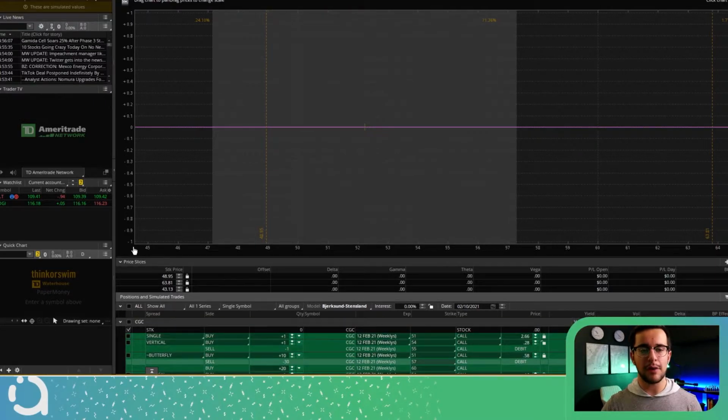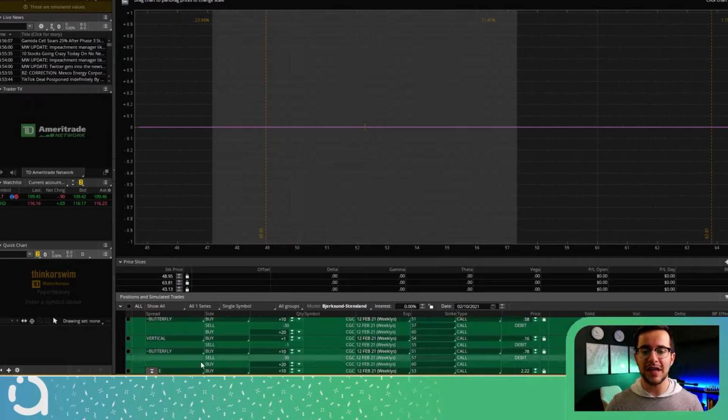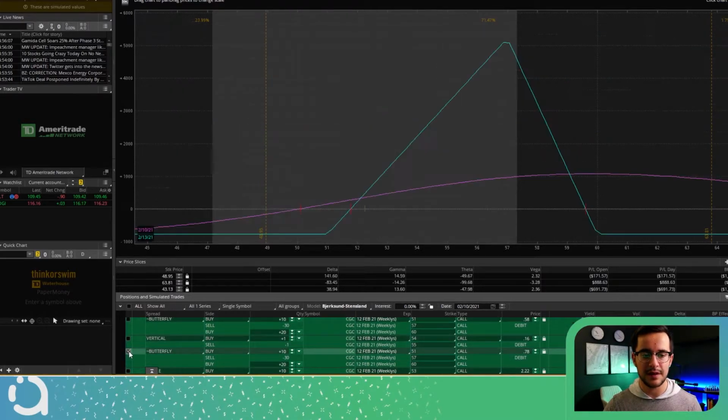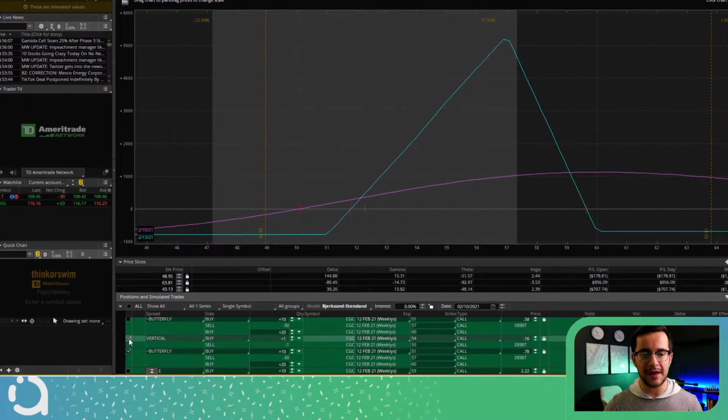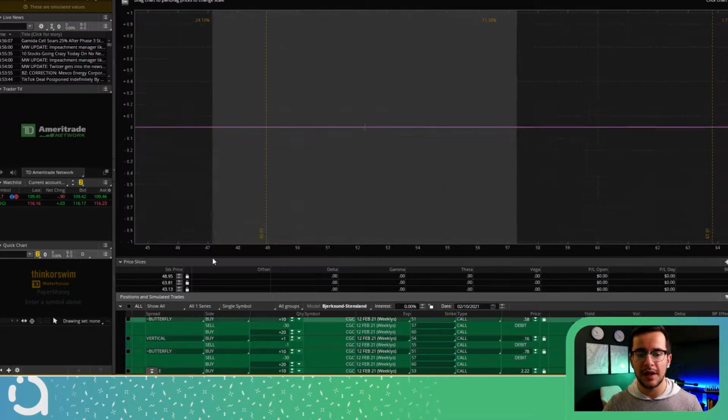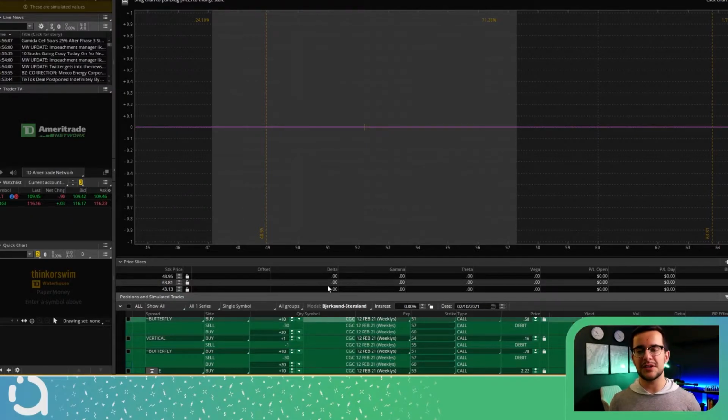On the y-axis, we have our profit and loss, and on our x-axis, we have different strikes. And when we plot a position on this graph, it will show us how our P&L changes as the stock begins to move, or as volatility changes or time passes, which is really why it's so valuable. Below this, we have our price slices and positions, which allow us to quickly flip between different trades, or see how our position changes if we had multiple trades on at the same time. It's also through this bottom part that we are able to do something really cool, which is called stress our position, or see how our position changes under different market environments.